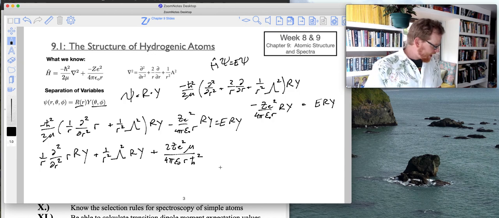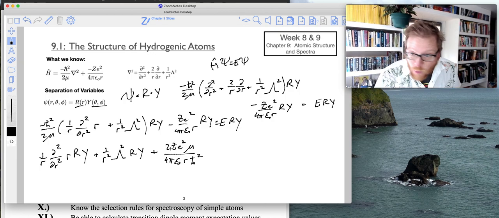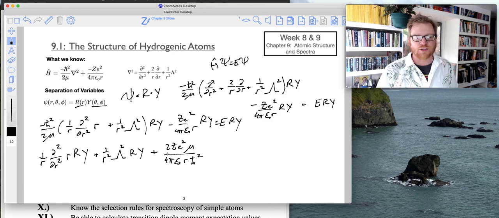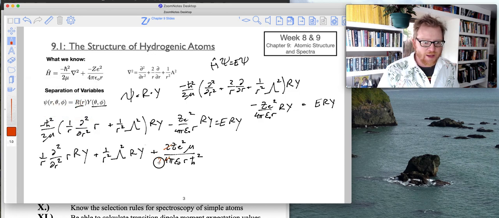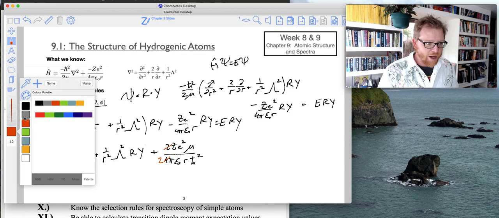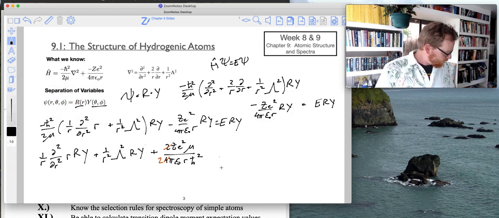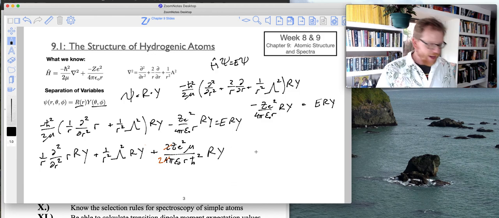And now I'm going to take care of this 2 and 4 right here. I wanted to write those out just so you see where they come from. But let's just simplify those. Okay, so now that's just becoming a 2. Great. And then now, of course, that's still times RY. And now all of that equals negative 2 mu e over h bar squared times RY.